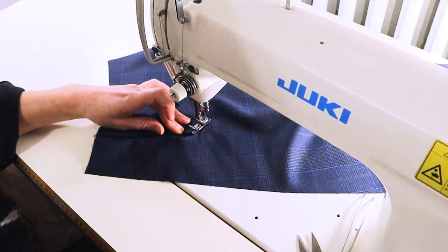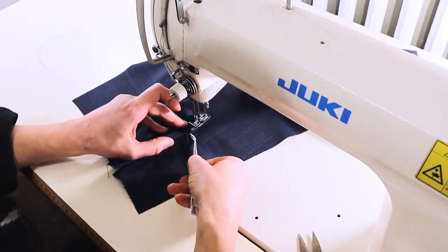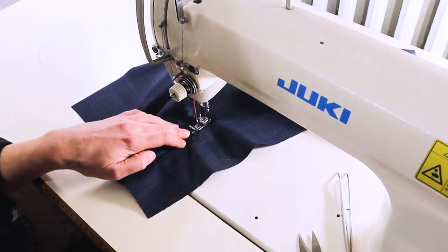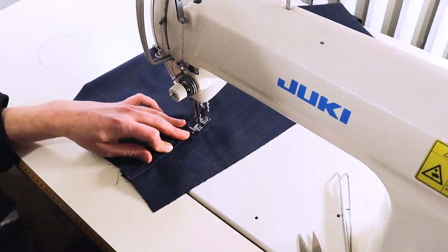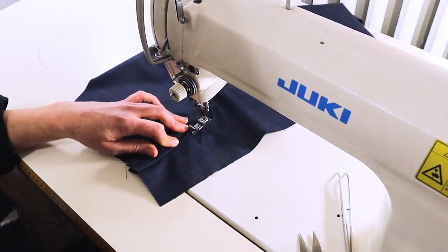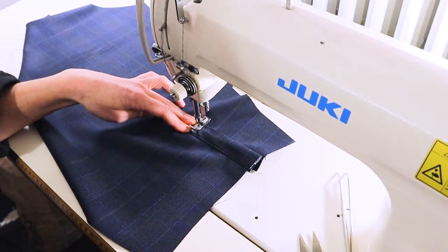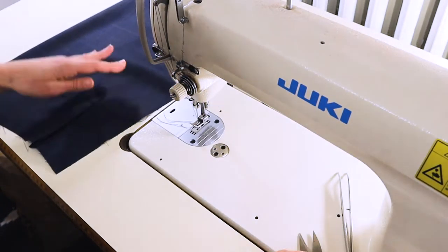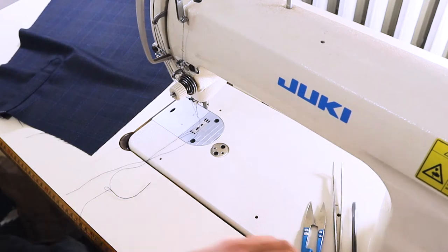I'm just using my tweezers to make sure that everything is nicely tucked in to that little area so that my placket looks nice and tidy. And I'm coming back down. I'm going to stop where I started, pivot, and just go over a few stitches to create a natural tack. There we go, that looks pretty good.